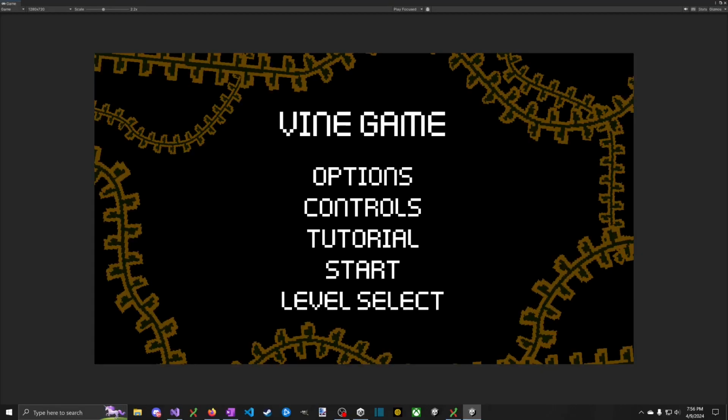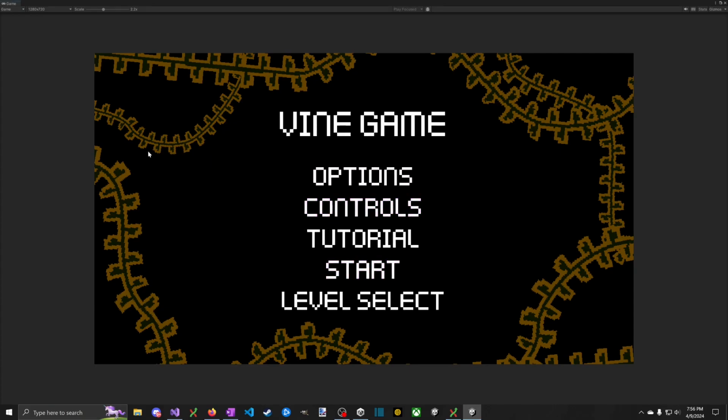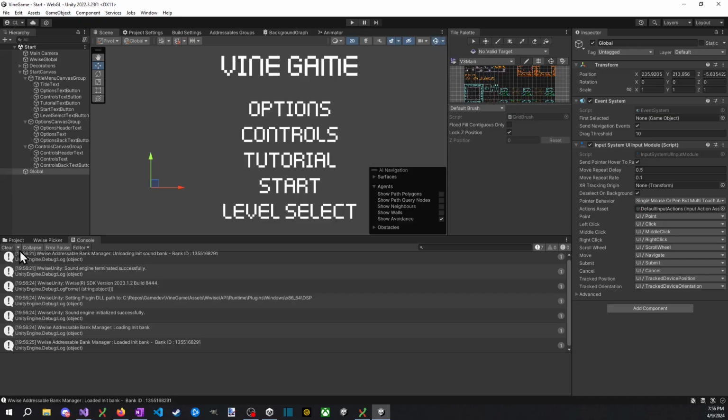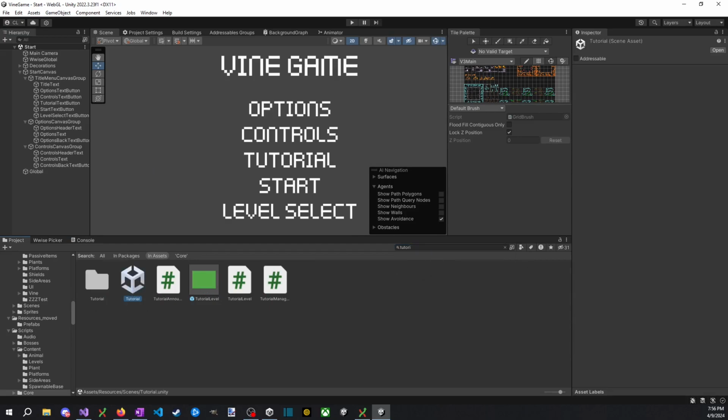Like I've said a couple times as I got tempted to run down tangents, we care about the core base functionality of these menus right now. Let's get them working. All right, so the last simple button to hook up is loading the tutorial. So I think that's just called tutorial. Yeah, there is a level called tutorial, which is probably what we're looking for.